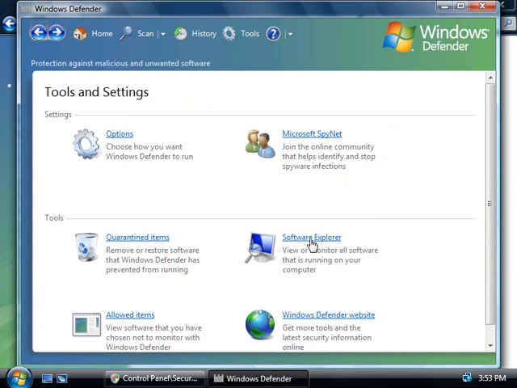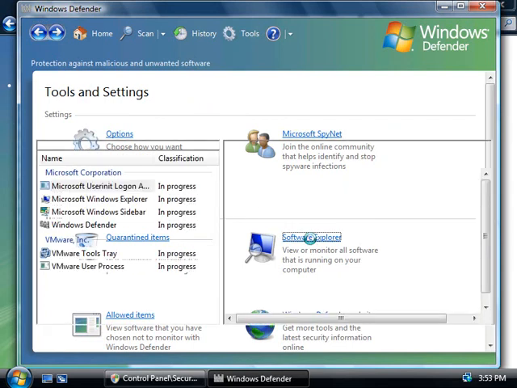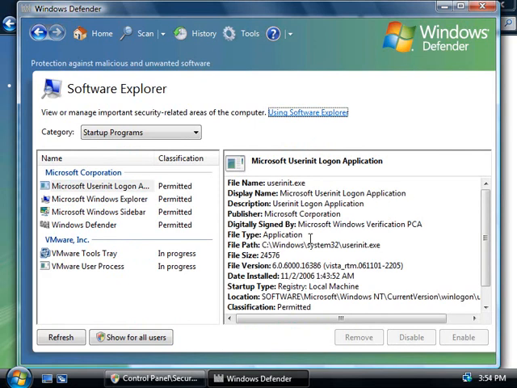Alright, well, the next option we have down here is Software Explorer, and this will show you all of the software that's currently running on your computer, and this is rather good since back in Windows XP, to get this sort of information, you'd have to run a tool called msconfig, but it's all here in Windows Defender, and it actually tells you even more information. So from our drop-down box here, we can choose to display the programs that are registered to start when Windows Vista starts, and since spyware is almost always set to automatically start when Windows starts, it can be useful to come in here and to see what is registered to start up automatically.